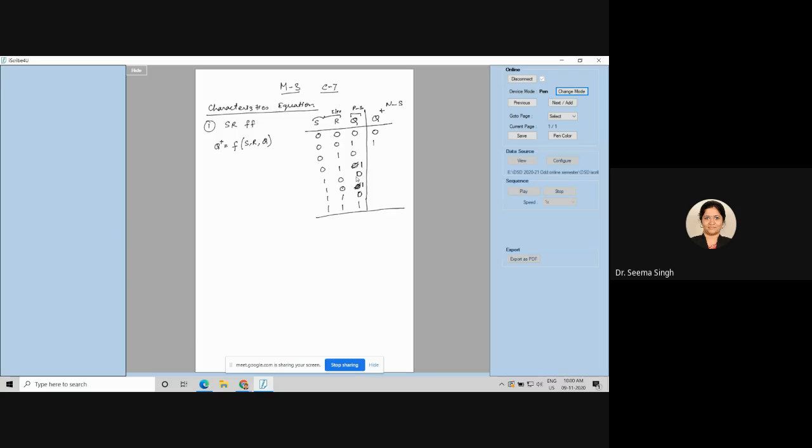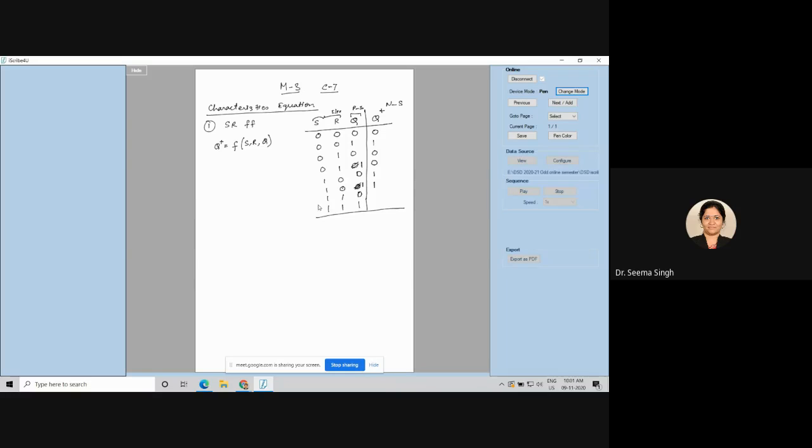Now let us see the third and fourth row. It is a reset case, right? Reset means it will not depend upon input, and what will be the output? 0. Yes. So third and fourth row, it will be 0. Good. Now, fifth and sixth row, it is a set state, right? So set state means output will be 1. 1 and 1. So I got my output as 1 and 1.